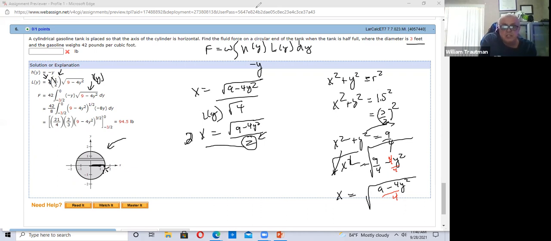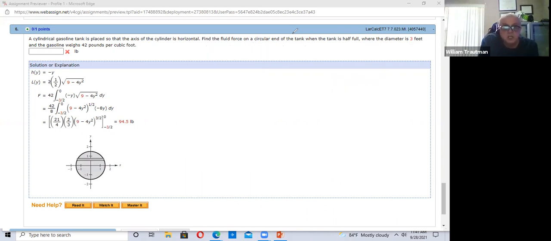Okay, so I just wanted to make sure everybody understood that we had to take that x times 2, because all we did was find this x value, but we had to find the distance. That ly is the distance all the way across, the horizontal distance across at any given point. All right, so now that we have this, I'm going to erase all of this. And we have this part. Oh, well, we don't have that part yet.